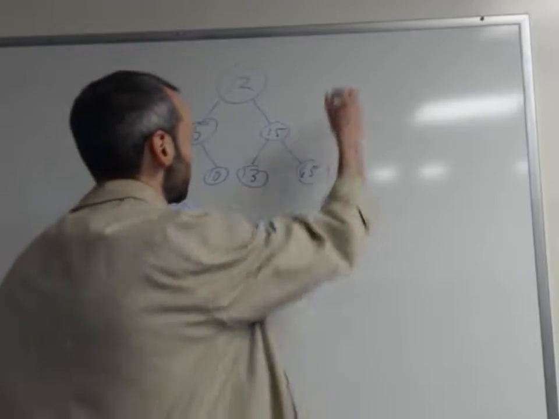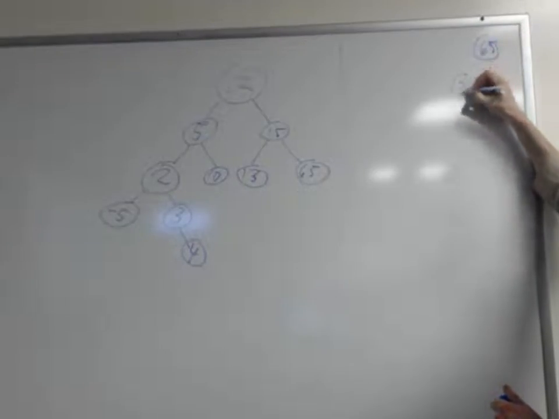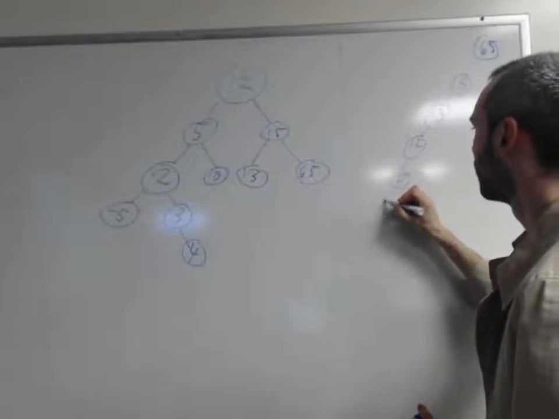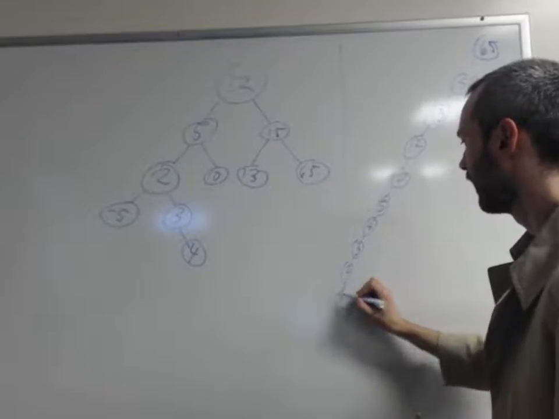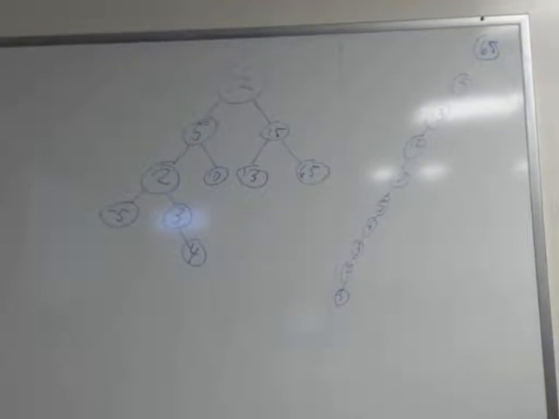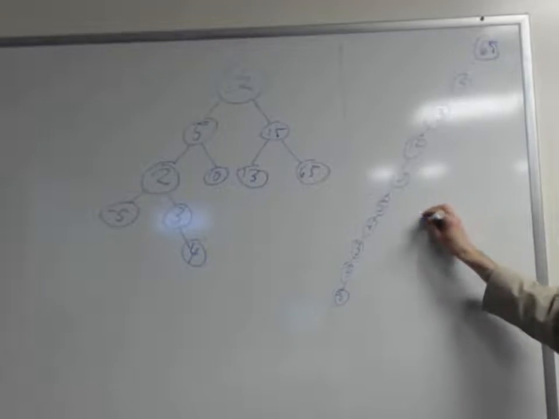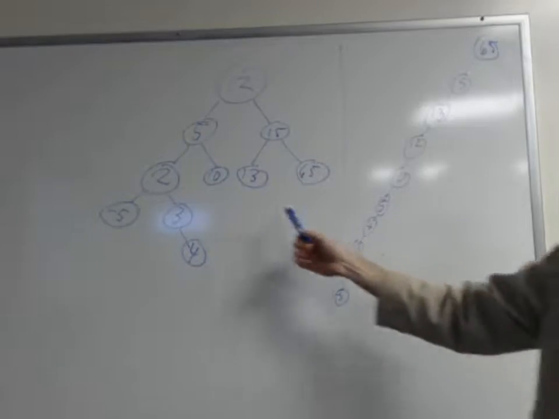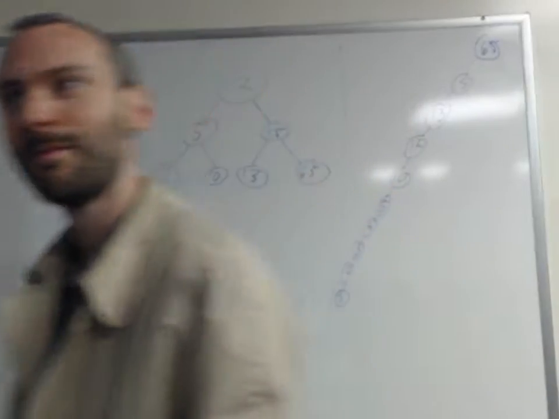Okay. So let's take, for example, I mean, this over here is a binary tree. Another binary tree would be, we had 65, and then 15, then 13, then 12, then 10, then 5, then 4, 3, 2, and then -5. Is that a binary tree? Yes. It's also a linked list. So if you were to search something in this structure, what would be the runtime complexity of this? O of n, right. But if it was balanced, it would be log of n. So the point of having a balanced binary search tree is to make it so that when you search, it's log of n at all times. Okay? Any questions on that?